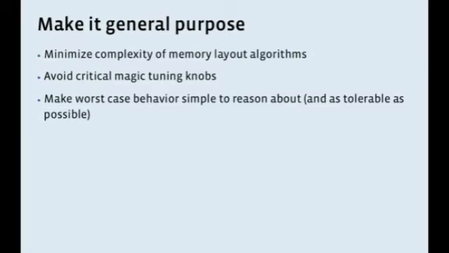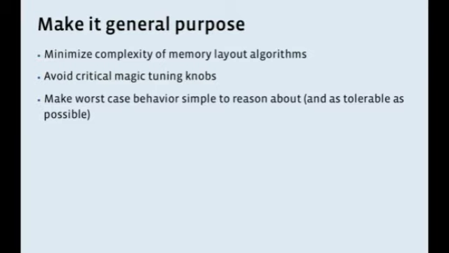A little bit about allocator philosophy before I go on. I really have tried to make jemalloc general purpose and as simple as possible in kind of a strange way. There's a lot of complexity if you look at the jemalloc source code, but in the important ways, which I mentioned, memory layout algorithms, trying to pack things as low in memory as possible. If we were to use some more sophisticated layout policies, it becomes really difficult to reason about what the application does over time. And so when fragmentation occurs, who knows why? Every little heuristic tweak that's added to the policy makes it that much harder to reason about the allocator.